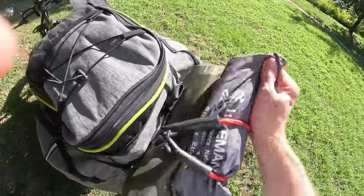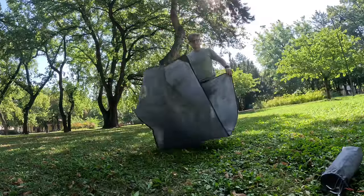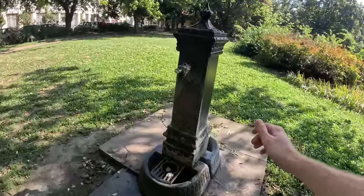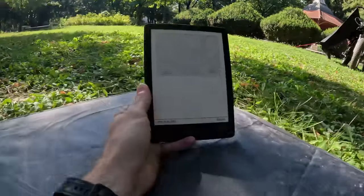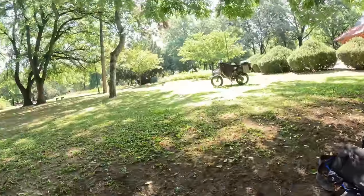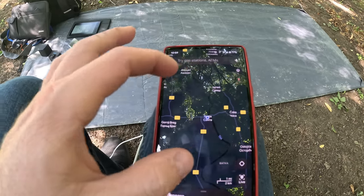I'm going to set up my tarp and lie down. You're typically supposed to use the tarp underneath your tent to protect the floor, but it also works as a perfectly good picnic blanket. Oh my god — I think there's a water fountain over here. Yes! Free water. I still have a bunch of Diet Coke left so I won't drink it now, but it's nice to know it's there. I'm going to reread The Martian — it's one of my favorite books, and I feel a lot like him living on my little bike with the solar panel. And there's wi-fi here in this park, and it's not even that bad. If you guys are ever in Serbia, the place we are is called Senta — they've got free public wi-fi in their parks.